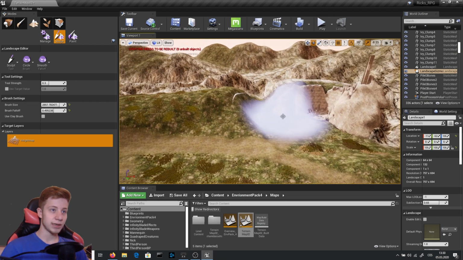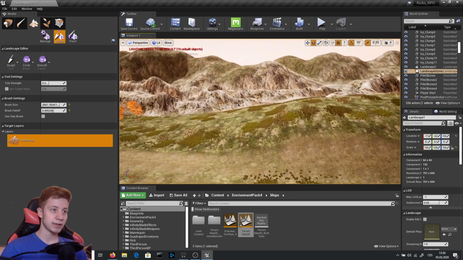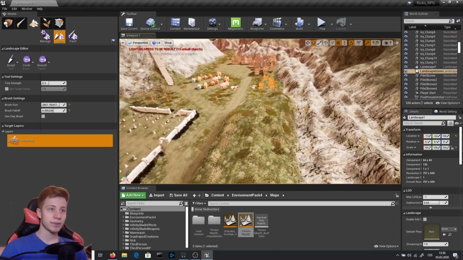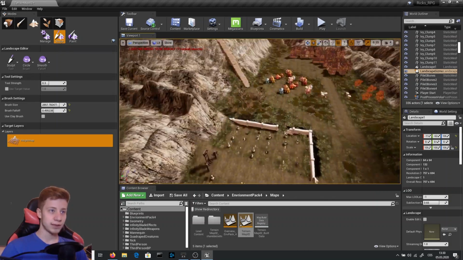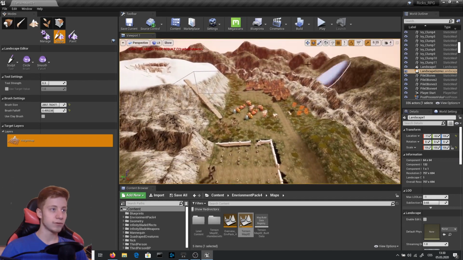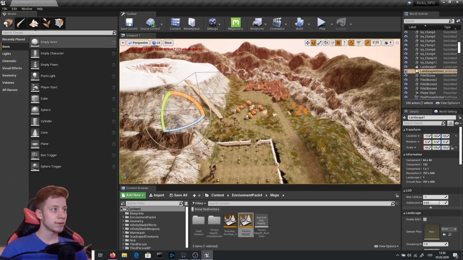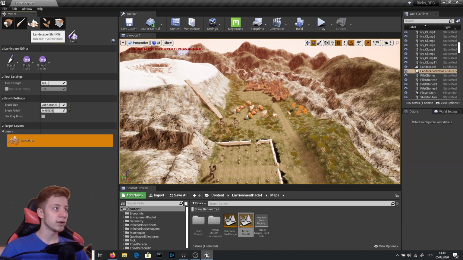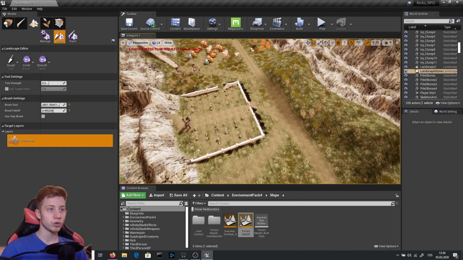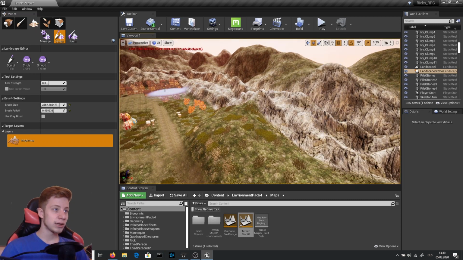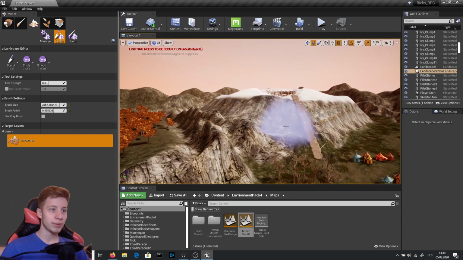You can see that I'm creating differences in this landscape. If you wonder why we have seen it like that, it's because we have simply gone through the post-process volume. So you simply click on it and delete it for now. I will make a special video for post-process volume on how to make your game look as best as you can. So let's edit this a little bit.